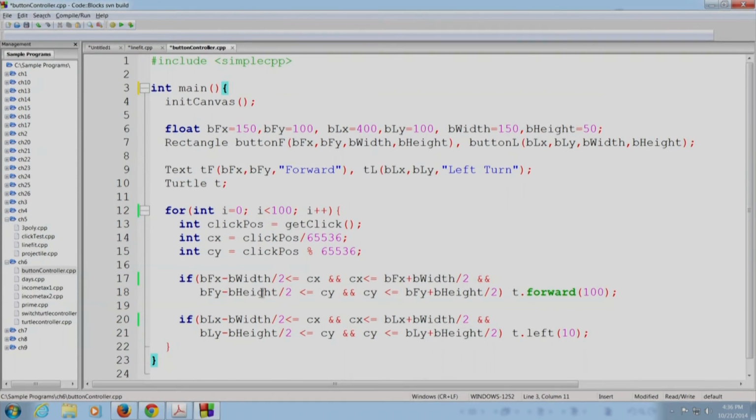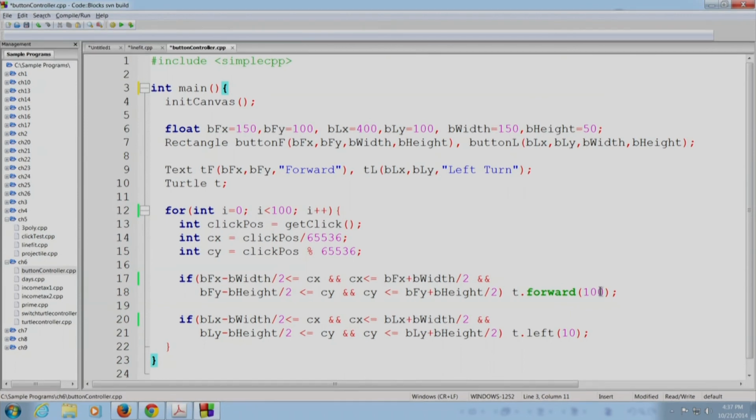The bottom coordinate of the box must be smaller than Cy, and Cy in turn must be smaller than the top coordinate of the box. If this is true, then that means we have detected that the click has been inside the forward button, in which case we will move the turtle T forward by 100 steps.